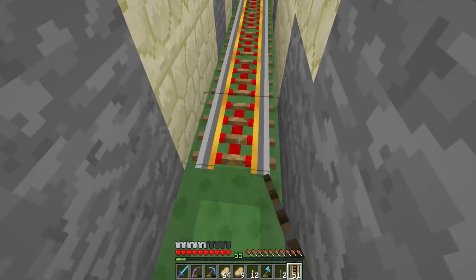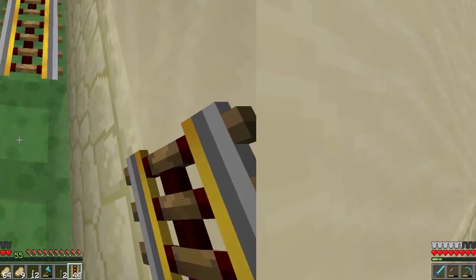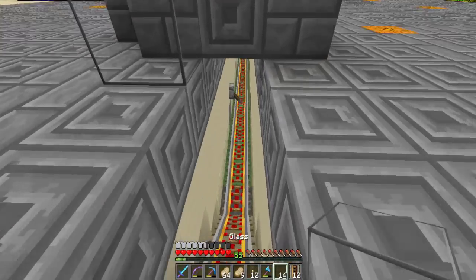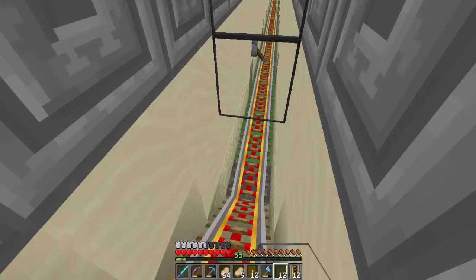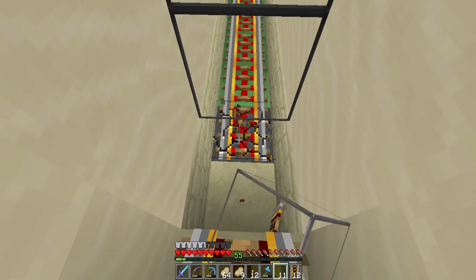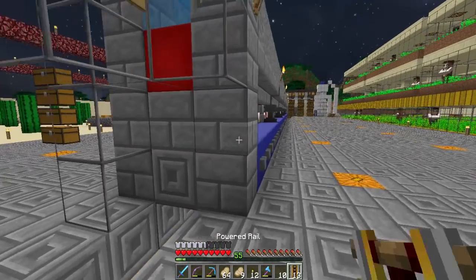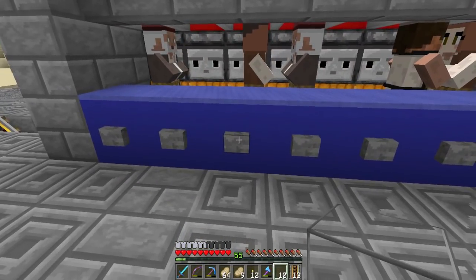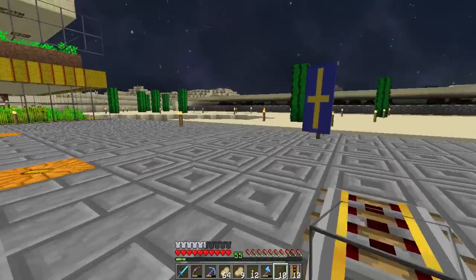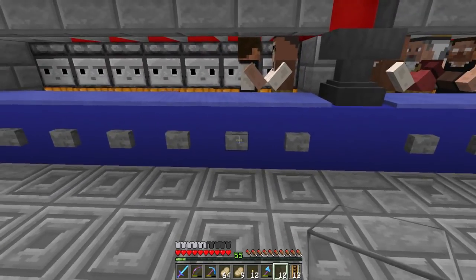Now I just placed the rails. Jumping doesn't help as well. Alright, so now they should fall safely, and I'll place glass here so I can see what's going on. Yeah, I need to break this one, otherwise baby zombies will try to get in here. Okay. And now let's test it with this guy here. Yeah, so they are safe. So let's get all of them down. Oh, this is kind of delightful.